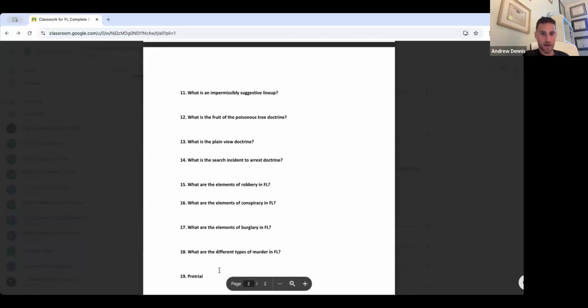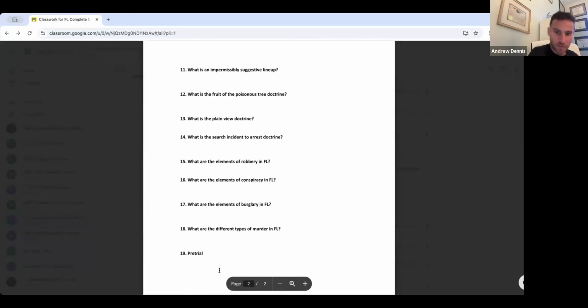For the poisonous tree, we talked about plain view doctrine. Again, we talked about search incident to arrest. And then the elements of robbery, conspiracy, burglary, murder, all these things could be discussed on an essay, even though I think they're more heavily tested on the MBE or maybe Florida Crim Pro. If they say what crimes could Tommy be charged with, you're supposed to talk about them. This should be the easiest thing. The crimes aren't that different. Florida doesn't really distinguish between the theft crimes, so you don't have to do larceny, embezzlement, or whatever. It's just theft crimes.